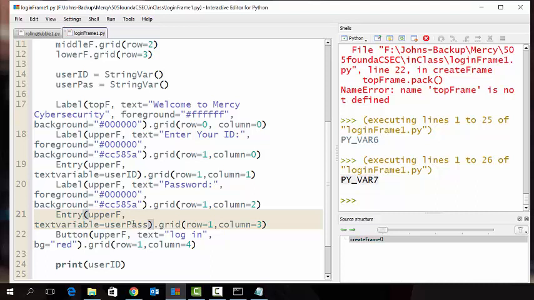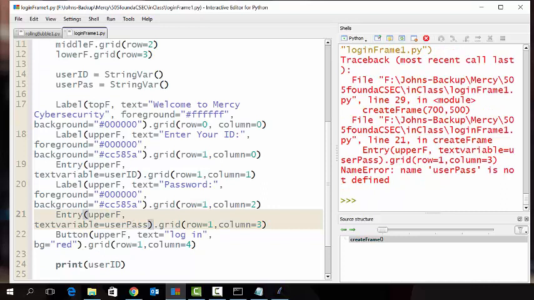I think this is pretty much what it is. It's not shown. Grid entry.